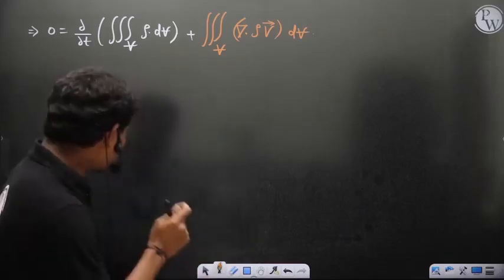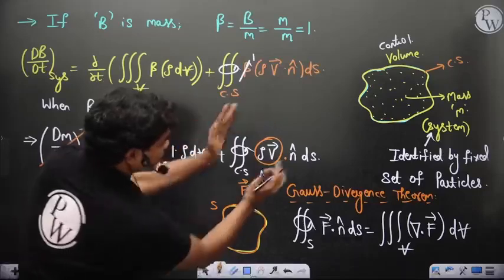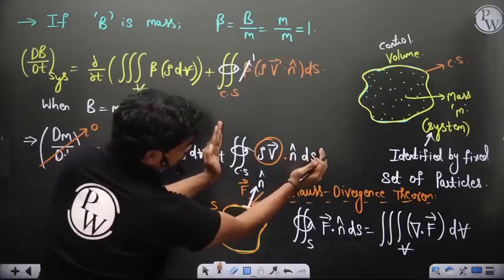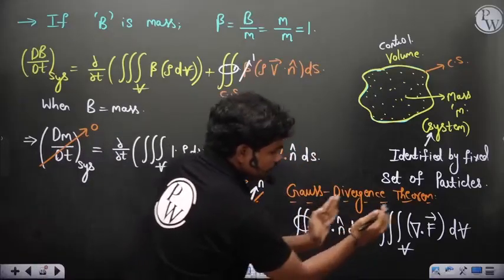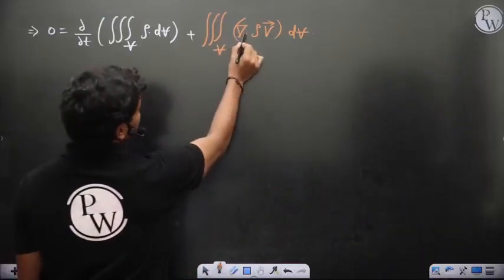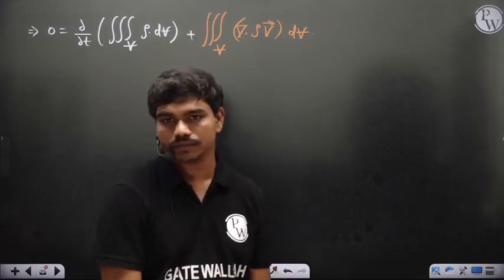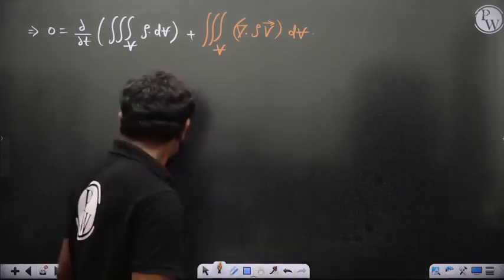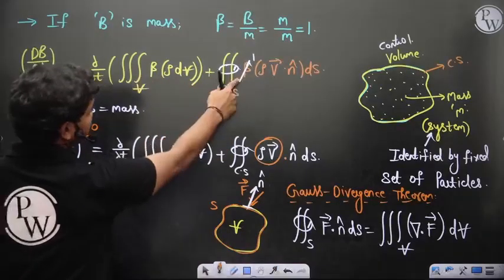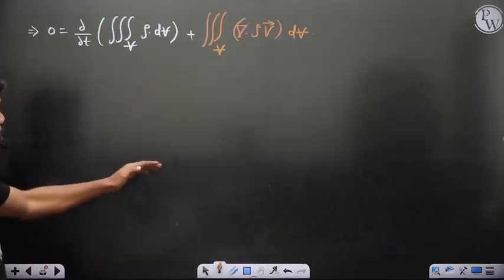मान लो कि आपके पास एक closed surface है, then this is this part only, I am taking this part. This part is same as this. So if you apply Gauss divergence theorem, this term can be written as divergence of rho v bar dv. Correct? Can I write this? See, this is Reynolds transport theorem. मैंने बीटा को 1 डाला था यहाँ, तो 1 step and second step.